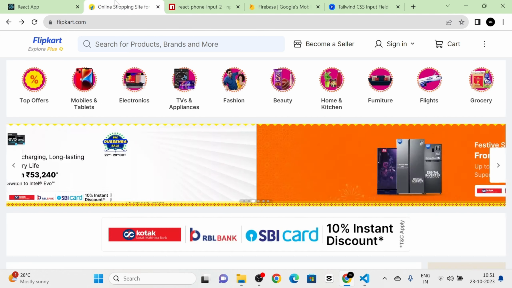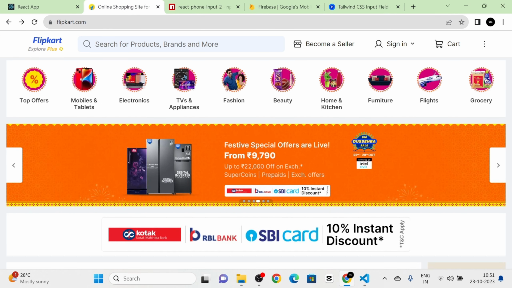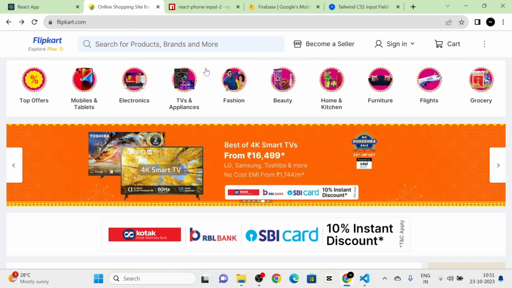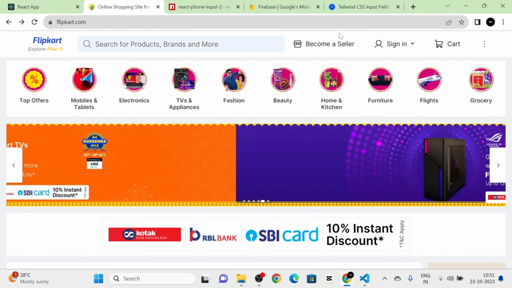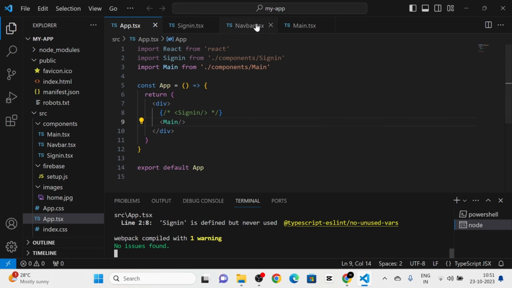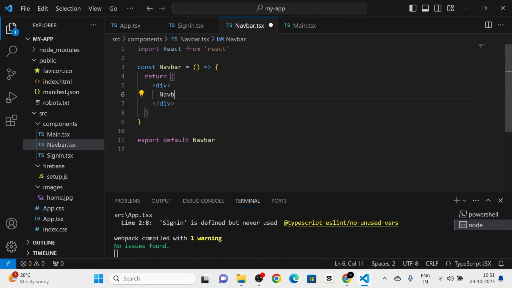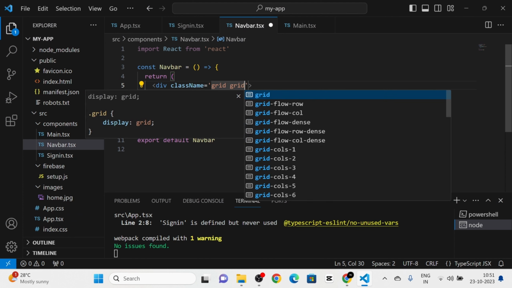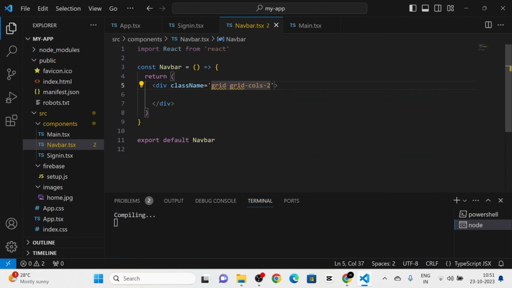Next I'm going to divide this navbar into two parts. For that I'm going to use the grid from Tailwind and give it as class name for this navbar div here. Inside this class name, I am going to use the grid from Tailwind for dividing it into two columns.